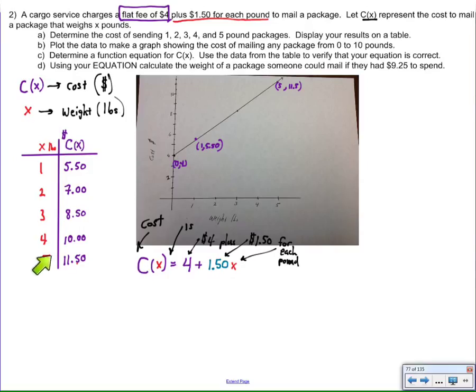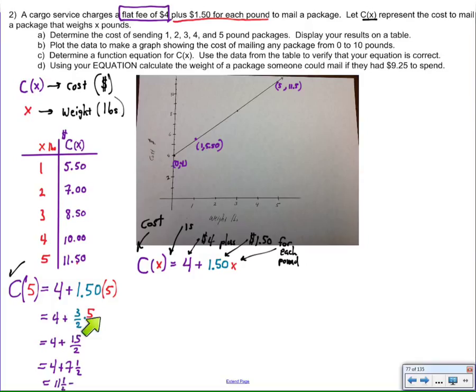But just to make sure for the reader that I'm thinking about my answer, I'm going to drive this point home by evaluating C of 5. Notice here that 1.5 times 5, I'm averse to that. I made it 3 halves times 5, which becomes 15 halves. You should be able to take half of 15, that's 7.5, and add that to 4 without much difficulty. So this isn't really the part I wanted to talk to you guys about, but I would definitely point out that I didn't work with decimals because my work with fractions is better. We'll see more of that real soon.